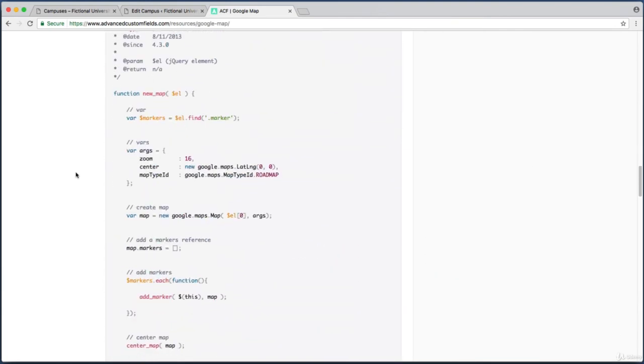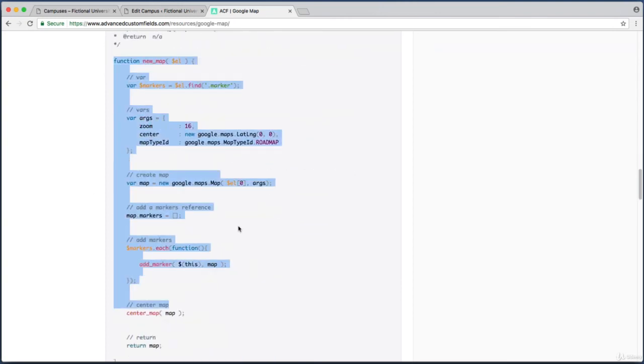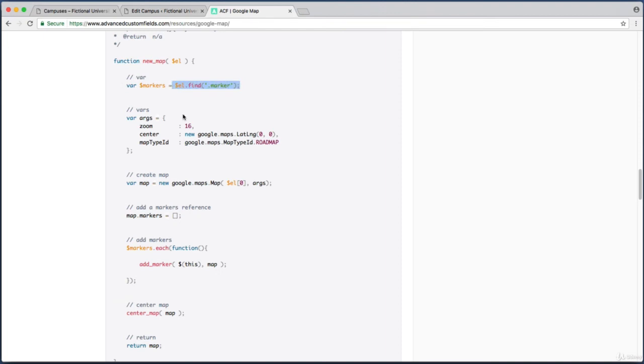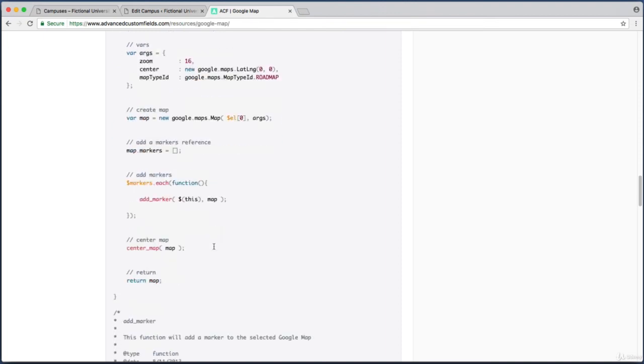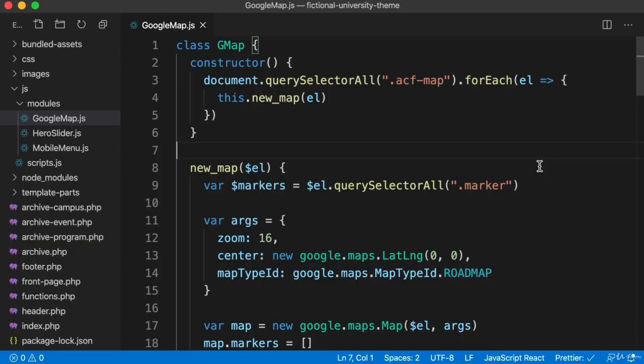And most importantly, if we keep scrolling down, here we can see a bunch of JavaScript code to look for elements with a class of marker and then work with their latitude and longitude, right? So this is where I got the JavaScript from. But long story short, we're not going to go over this line by line and learn how it works because I don't feel like that's a very great learning experience. This is really boring boilerplate code because we're just working with the Google Maps API. But don't worry, we've got tons of educational JavaScript content remaining in the course.